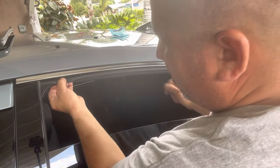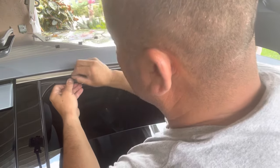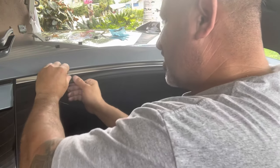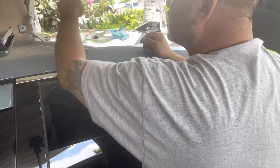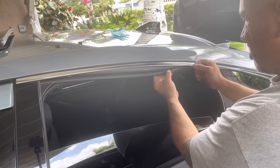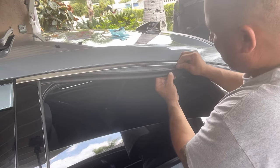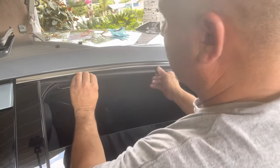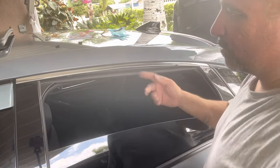You know how this is, or you just get it from here and then you stick it in there like that. Actually holds on like that. Yeah, so just pull this a little bit down. Stick it in there. Oh, my other one was easier, I think. I'm gonna show you the way that I did the other ones. This is the way that you're supposed to do it, but I'm gonna show you the way I do.